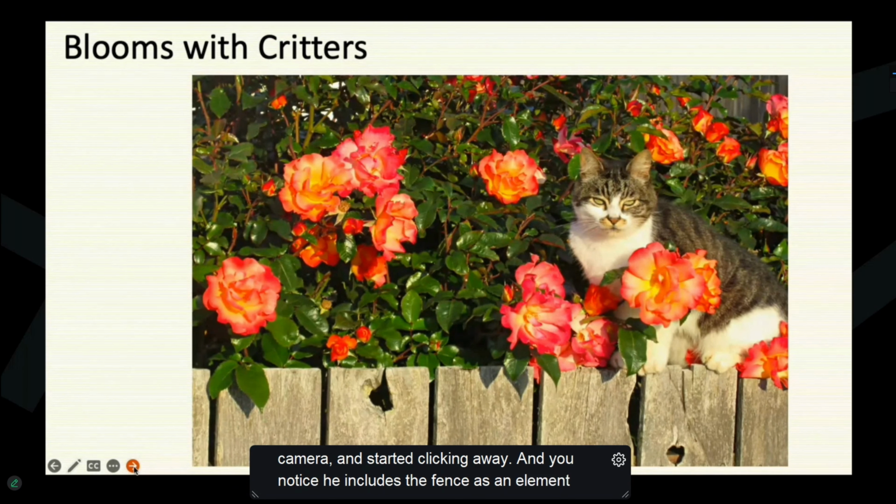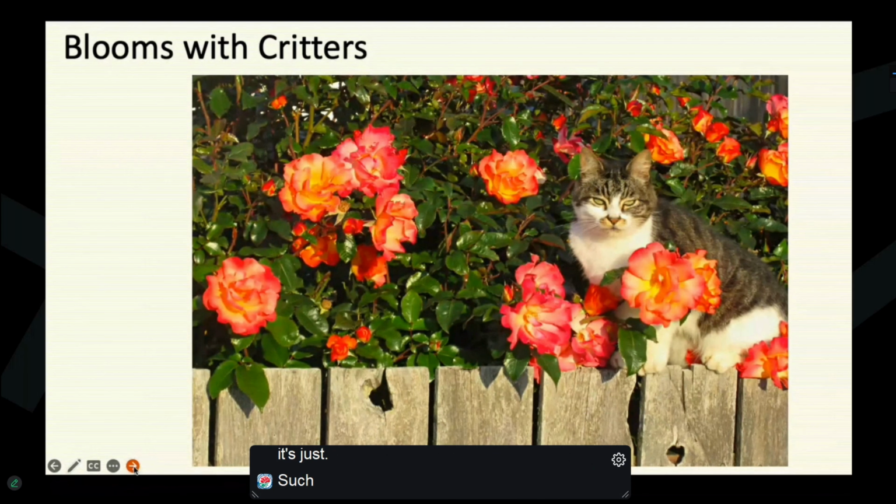One, it adds texture, but two, it adds the basis. One, the cat isn't floating, and two, that fence has a lot of character, and it gives it kind of a horizontal line in the entire composition. There's a lot to love about this. Not only cats, and one may say, well, oh boy, you favor kitties. Yes, I do, but I favor this photo because it's just such a great composition, and the balance and proportion is so good in it.